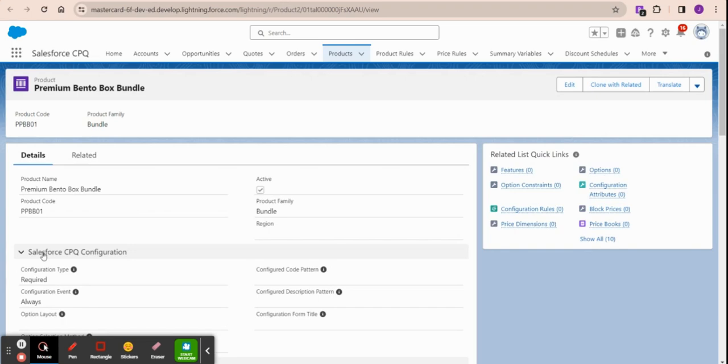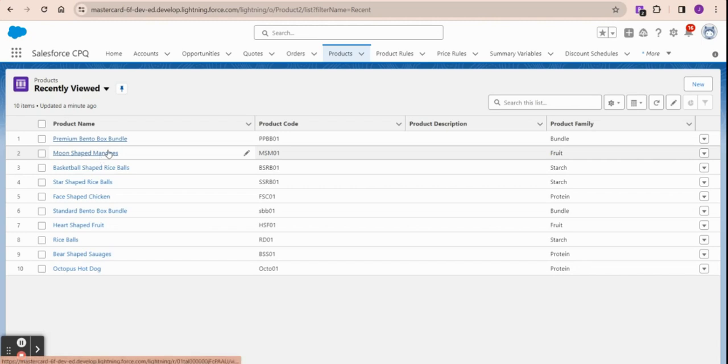This means that the sales reps will always have to go into the configuration screen and select a few options. I've also added more options within the bundle that can be selected, right? So instead of one fruit, you see two fruit, you see multiple starches.